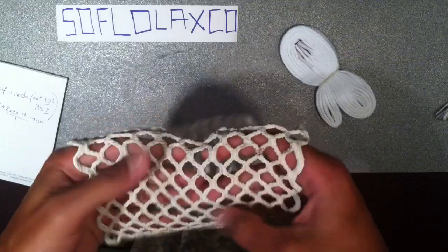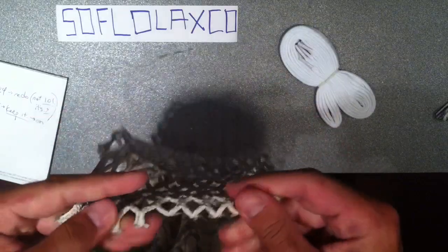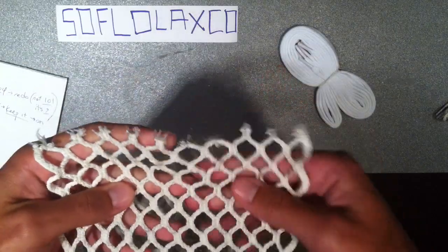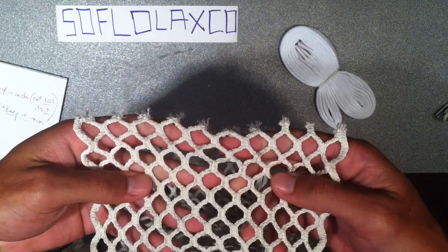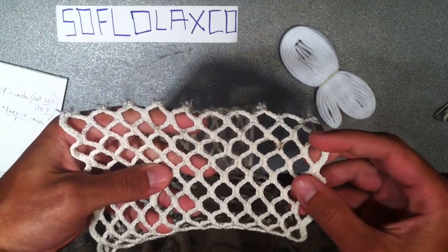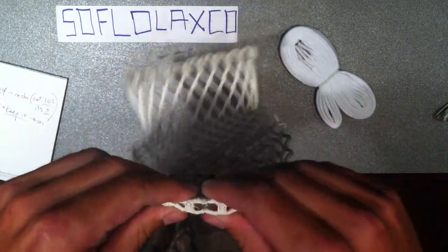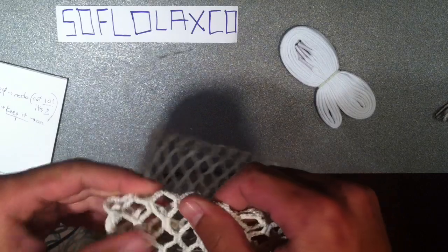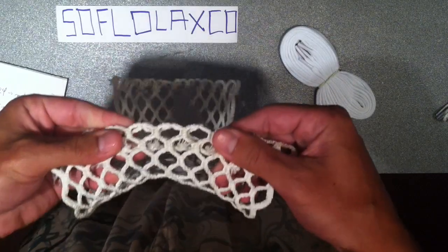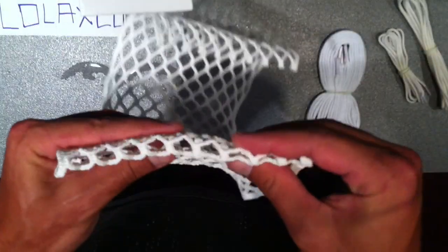Alright guys, so now what we need to do is pick a side of the mesh to start from. If you have a side that has 9 diamonds, that's the side I want to start you from. If you'll notice, the top of this one has 10 diamonds. So what we're going to do is go to the next row down, which is the second row, and fold that over. I'll explain what that does, but just fold that over. And that way you'll be able to look straight through the holes. You notice there's 2 layers, but we're looking straight through.